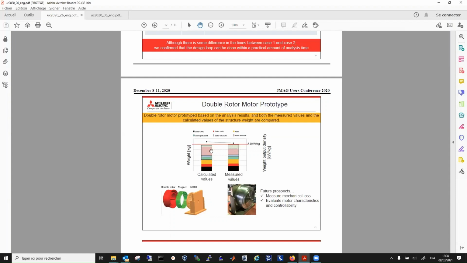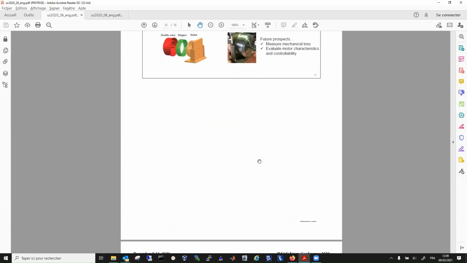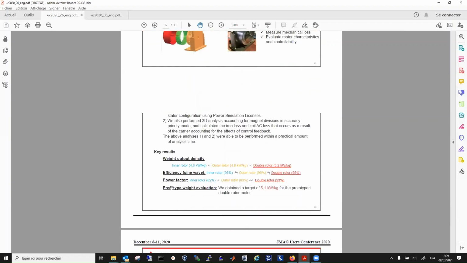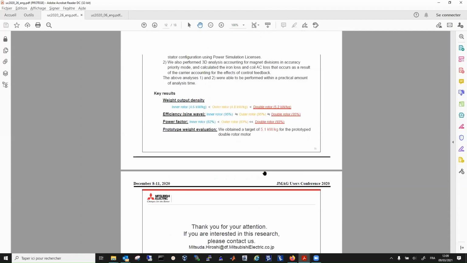Here you can see that some cooling part, let's say the non-magnetic part, has also been added, and this matches the measured value very well. You can also see that the power factor is quite good for the double rotor. Efficiency is nearly the same, and so of course the weight output density is better with the double rotor.